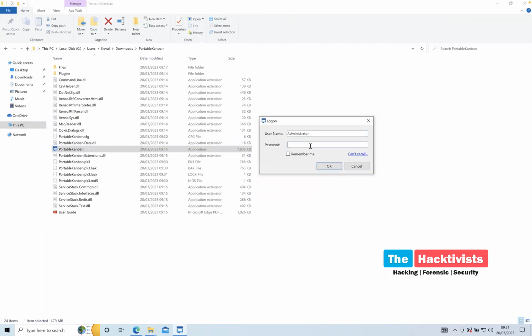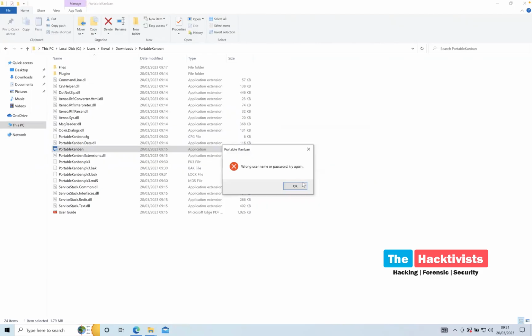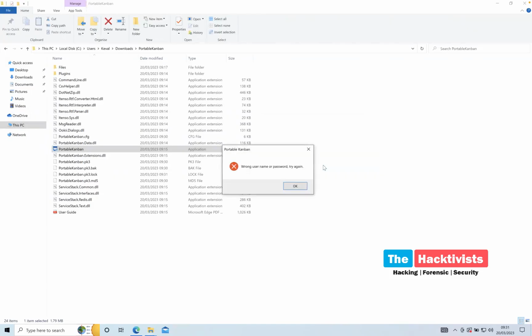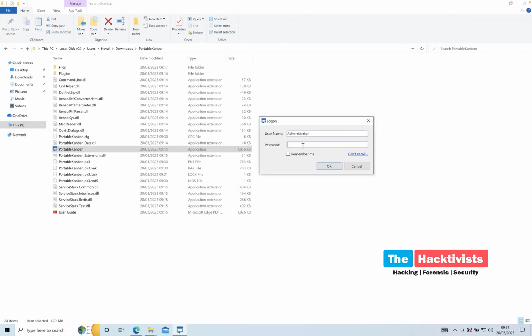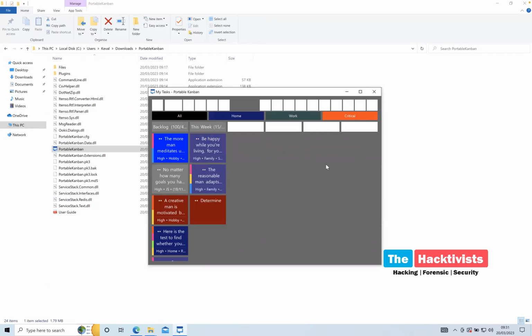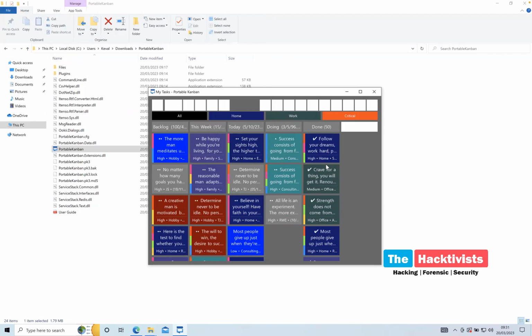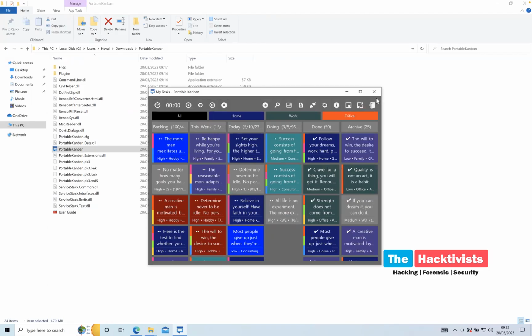If I enter my correct password, then only it allows me to go forward and log in. Currently I had entered my correct password, so it is allowing me to log in. Typically these are the overall major functionalities available within the application.